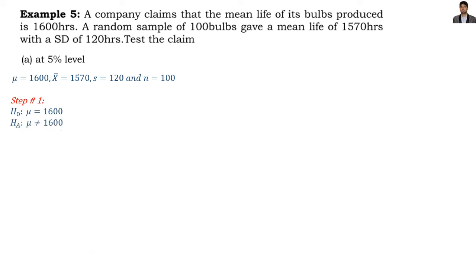We'll get minus 2.5. So reject H naught if absolute value of Z is more than Z alpha over 2. So graphically, we can picture it as 1.96 to right and left, and this is the acceptance region. If test statistic falls in this area, we will accept H naught. Minus 2.5 is clearly outside this region, so we will reject H naught. So the claim of the company is wrong.